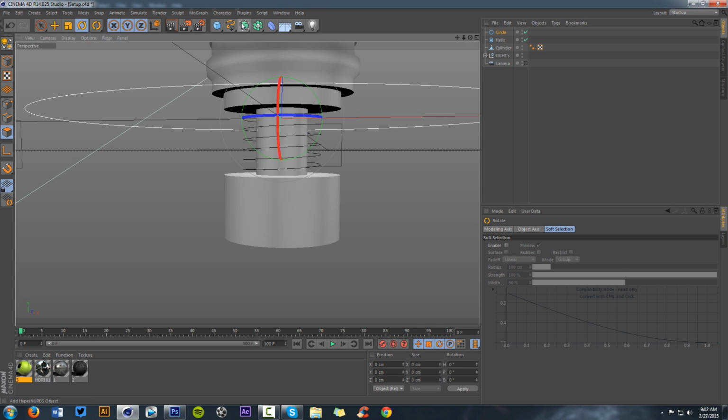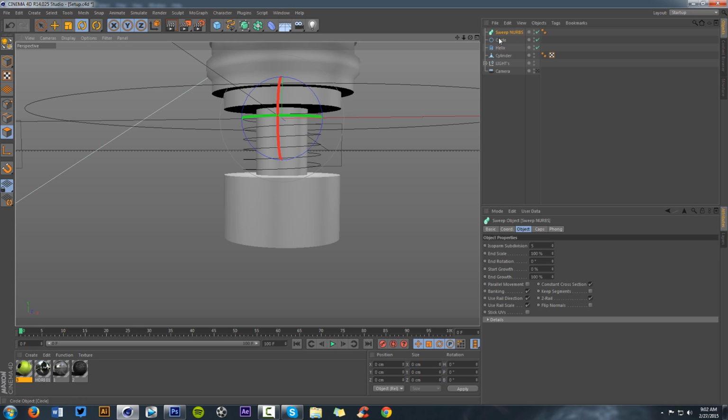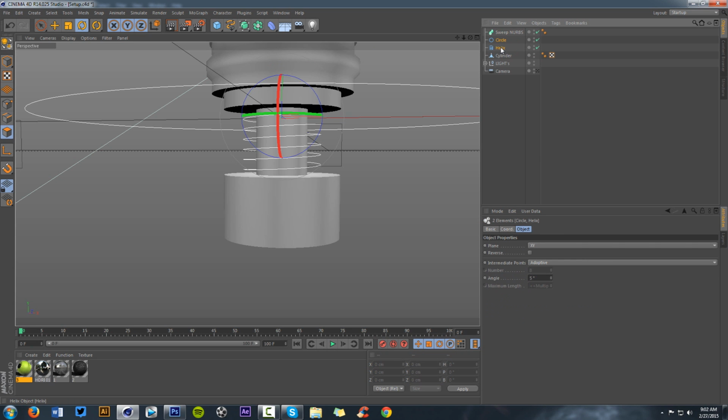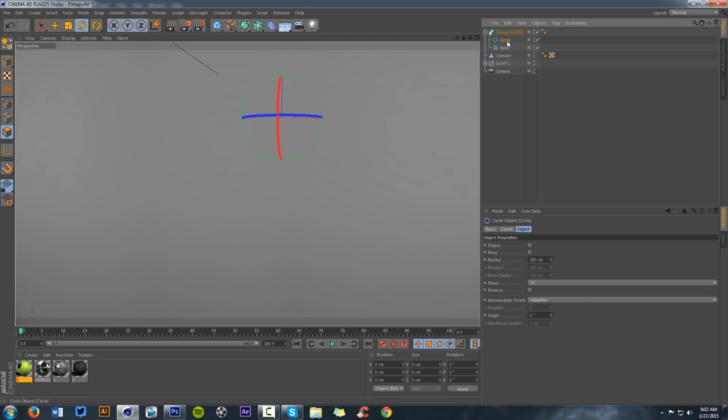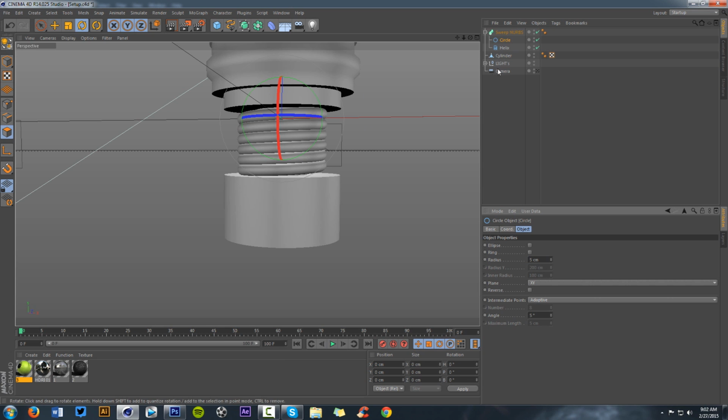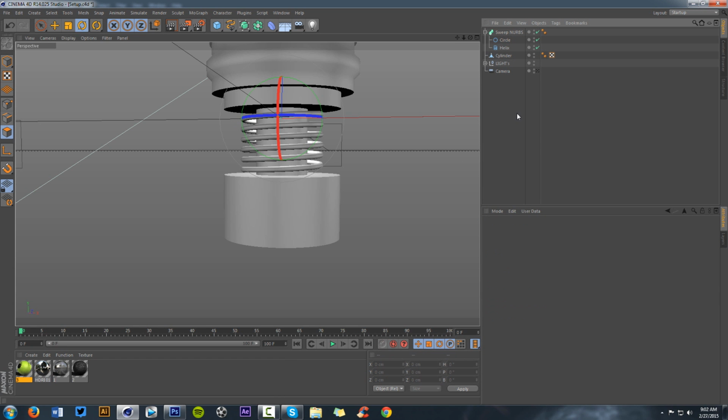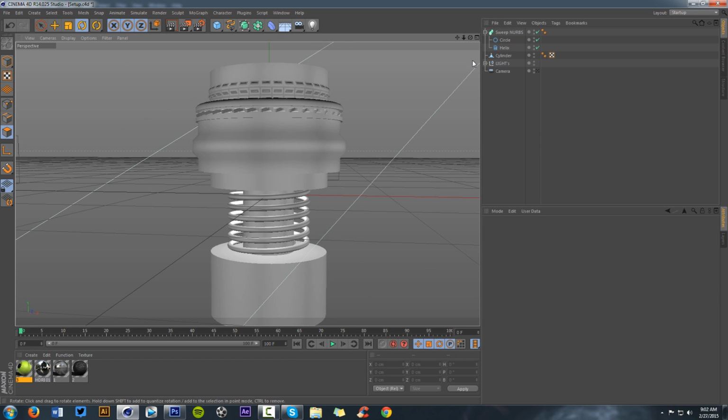And then once we've done that, we can just go to the NURBS tab, go to Sweep NURBS, and then take your circle plus your helix, control click on both of them, and drag them to your Sweep NURBS. Then go to your circle and lower your radius down to like 5 or so to actually be able to see it. So I'm going to go with 3, maybe 2, maybe 2.2, something like that. And there you go, that's how I did the little spline coils.